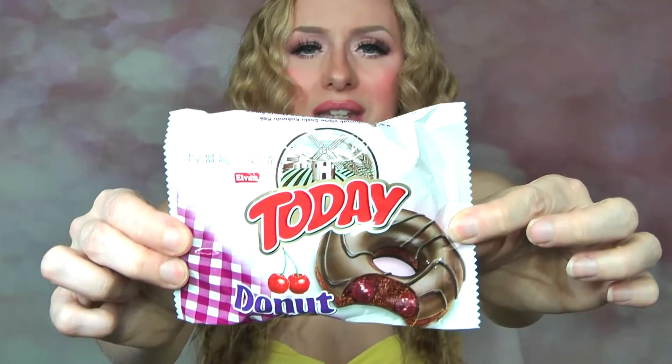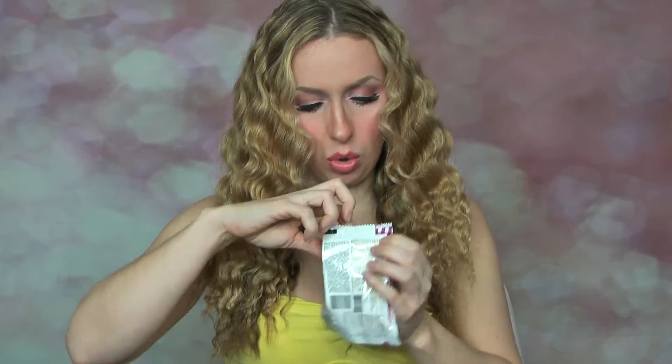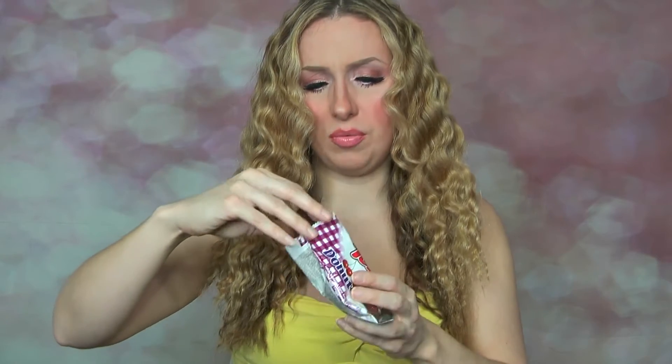I think I should go with the donut first because I'm a bit of a donut. This is the packaging — I think it's quite cute — and it's called Today Donut. I'm guessing it's cherry flavoured. I just hope it hasn't been bashed about too much in my bag. Let's see — oh, it looks like it's in one piece! Well, it was in one piece until I picked it up. So it's got some jelly-like jam stuff in it. Let's just try it.